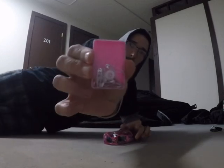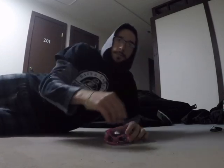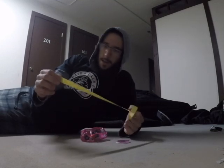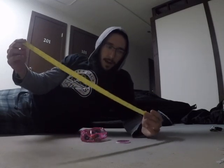Buttons, safety pins, and other pins. Probably won't be using that today. String, thread, not sure. Don't need it. Tape measure, ooh, look at that. Look at that, oh my God.